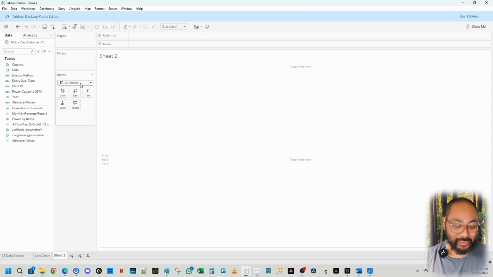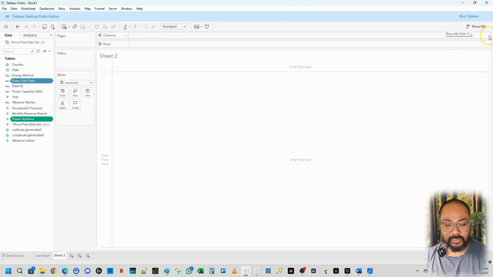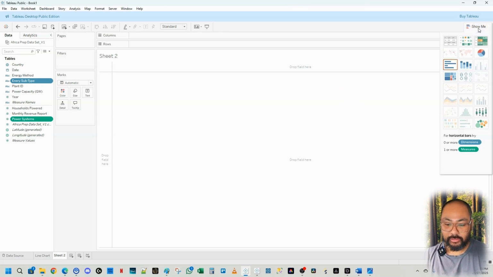The easiest way to do this chart is just click on a dimension and a measure, okay, to start you off. So I'm going to click energy subtype, and then I'm going to hold Control on the keyboard and click on power system. Okay, and this is one of the secrets of Tableau that makes it look like you're so incredibly awesome, but Tableau just makes it so easy. Here on the top right, you're going to click Show Me, and you will see that the hierarchy, or here it's called tree map, is actually now available. So all you do is click it.